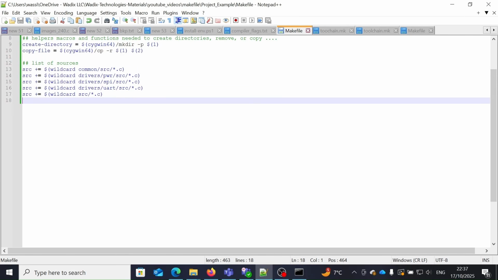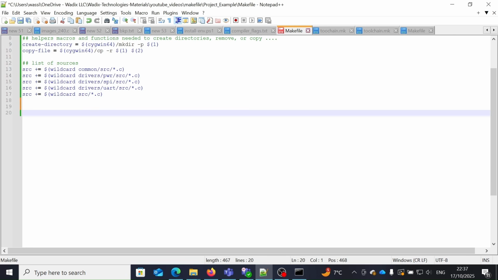After creating our list of sources, we'll need to create the list of the objects out of those sources. What we need to keep in mind is that for each .c file, we'll have a generated .o file. Hence, we can create this list of the objects by doing the substitution of the .c by .o.